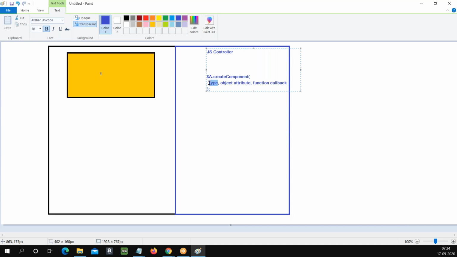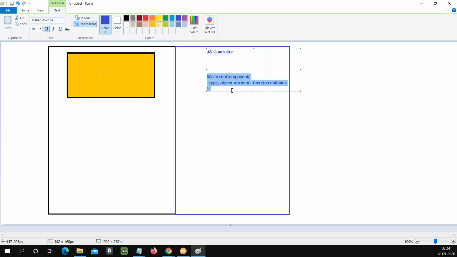The label, value, isn't it? Label, name, and onclick functions. So all those are going to be attributes. And once the component is created, what you'd like to perform, that's going to be the third argument. The callback function itself has three parameters that we'll discuss soon. So this is how we'll create it.